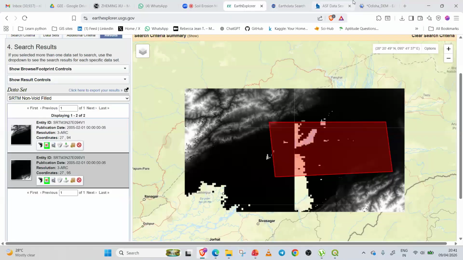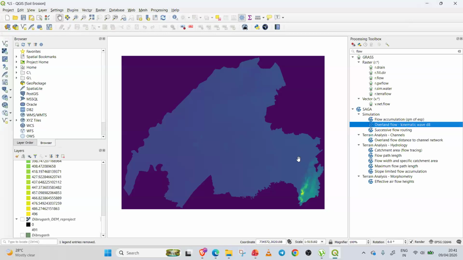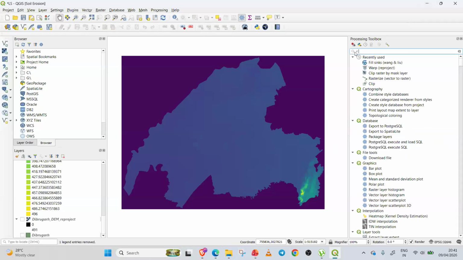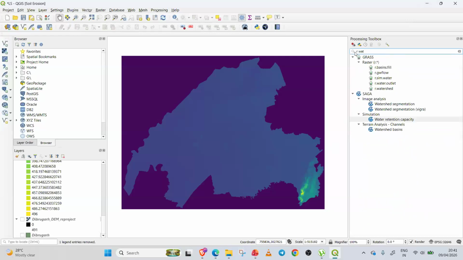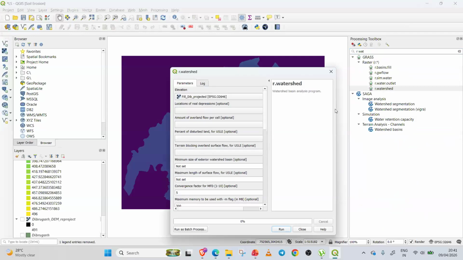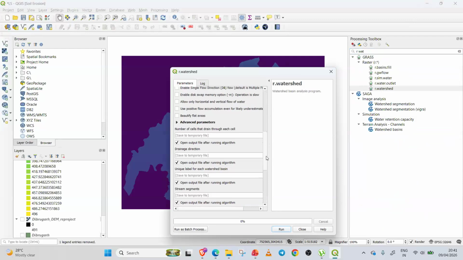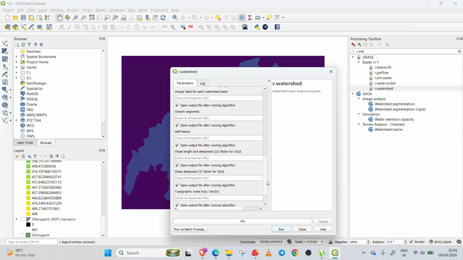I've used ArcGIS for this, but in this case, I think, sir, can you search for the watershed tool? Yeah, I think in the newer version, they deleted that.